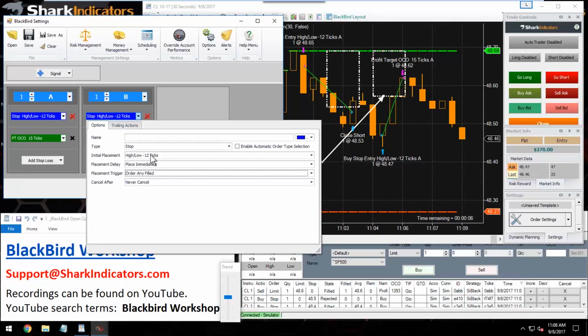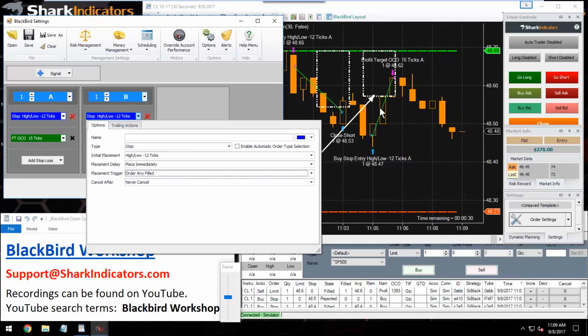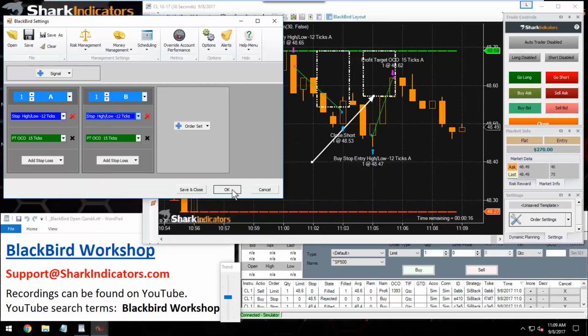Because 12 ticks off the high, some of the times that's not going to be a valid price. In order for B, the second entry order, to be valid, let's see here. Can that be the profit target then?